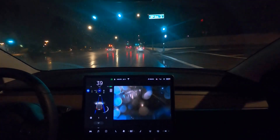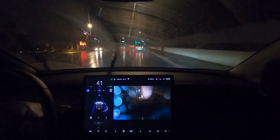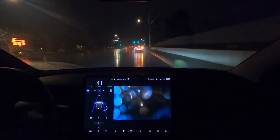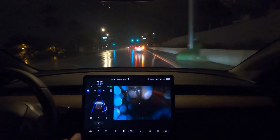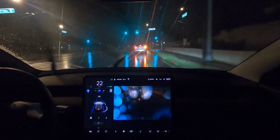I mean, I'm sure it's seeing it probably, but it's just not displaying it. Because I know that this car sees a lot of stuff that it's not actually visualizing for us, because it doesn't really matter if we see it. I think it's just more of like an Easter egg. Here, this is some of the stuff we can see. Pretty cool, huh? But it doesn't actually mean anything.